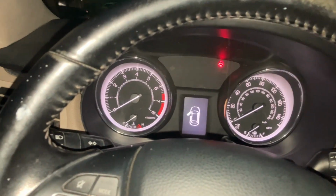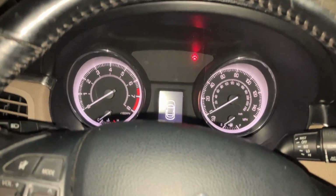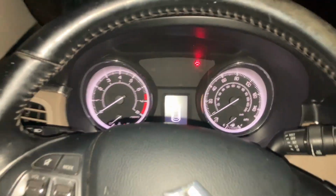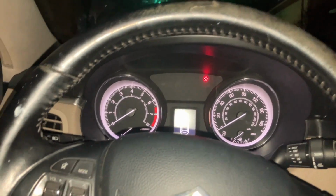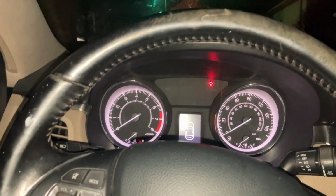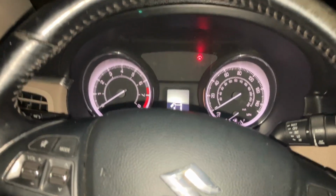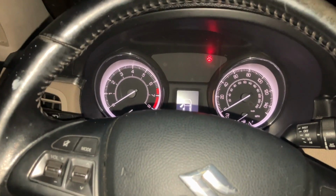All right, it's kind of dark out, but I'm just moving this out of the garage. I had to get the instrument cluster, but this is the 2012 Suzuki Kizashi that I tore the instrument cluster out of. I sent it to United Radio. They lost it for a week, even though it showed it was delivered. Then they found it. Then they looked at it.